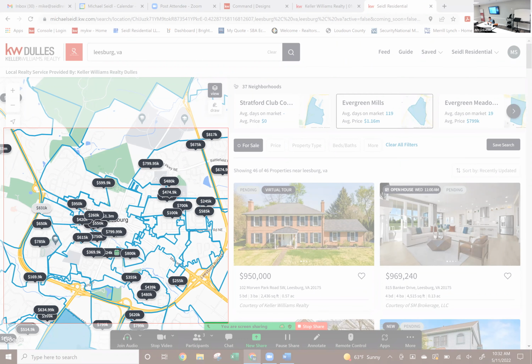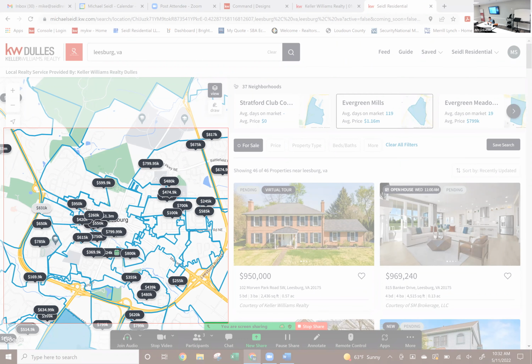Yeah. So when they click on my ad, they're gonna be directed to essentially a filtered Leesburg version of the search, but that filter is gonna show every single pending sale within the radius I chose. So they're gonna get a list of 46 properties that are pending right now. And that's a dynamic page.